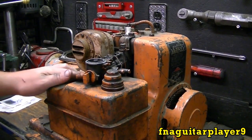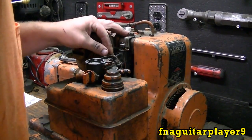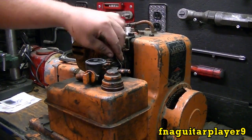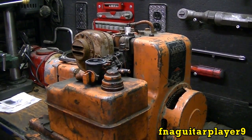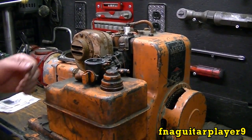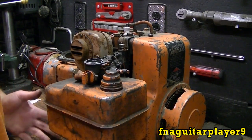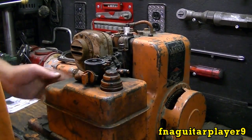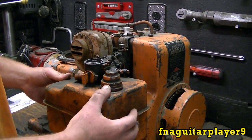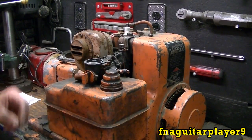You pretty much have to take the muffler off to get to this top bolt here. You got another bolt hidden down here and you got your throttle linkage here. You also have a bracket down here coming off the bottom of the gas tank — it has your throttle control mechanism. You got to take that loose and take the governor spring loose just to get all this off. But since I'm taking the carburetor off the tank anyway, I'm gonna try to leave that alone at the bottom and just lean this back.